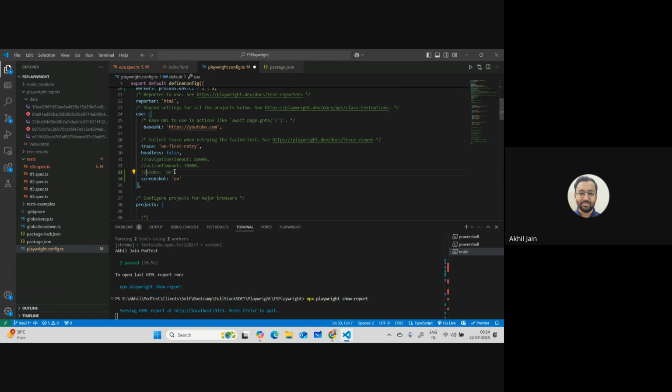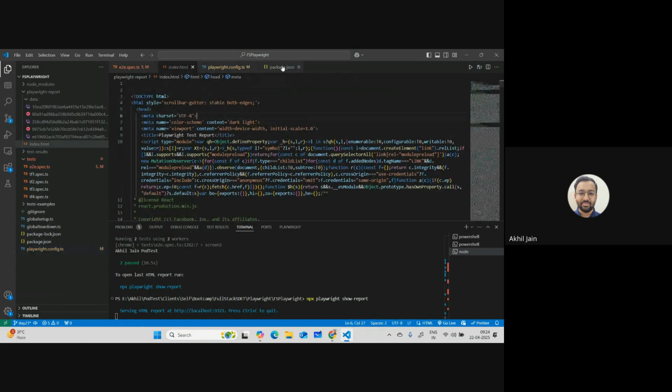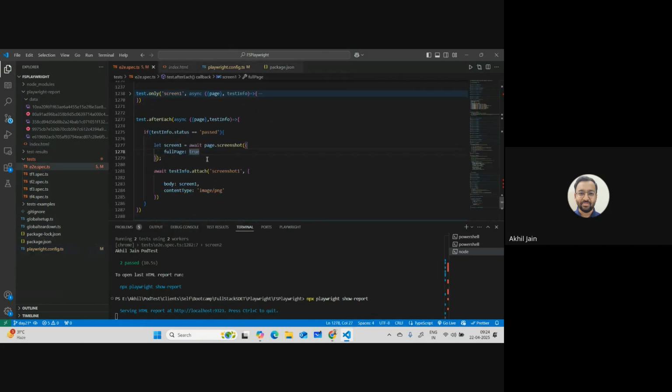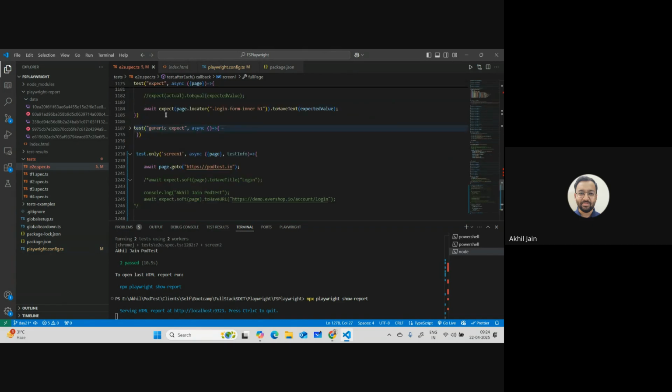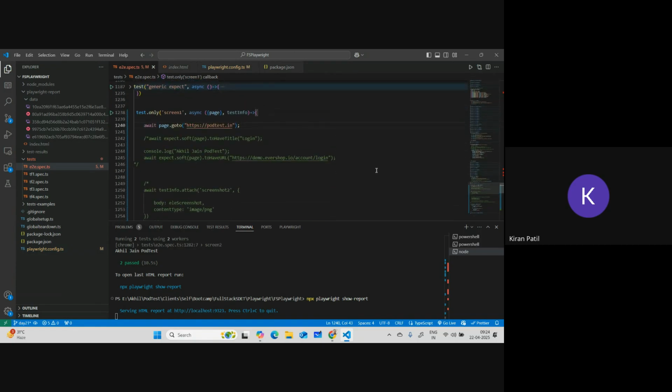So let's say you are not doing it here. Then you have a headache to take the video and also attach it to the report. How do we take a video? Let's see. From within the test case, what can you do? I think there is a record video from the context side.